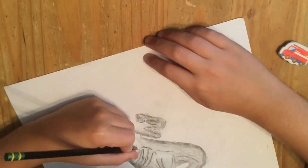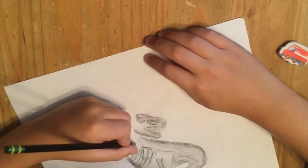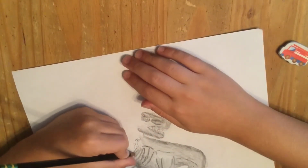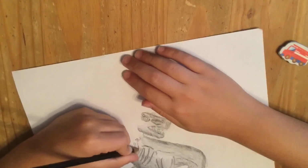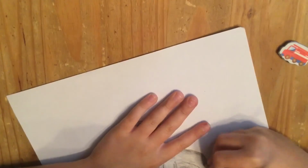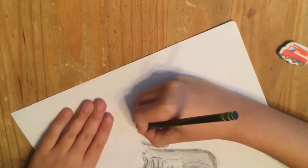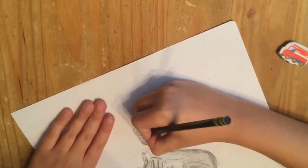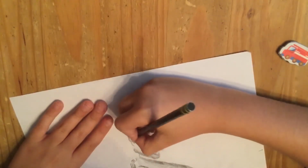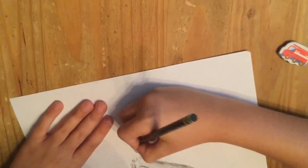In a bit, you'll see that when I did the arm, I shaded really lightly, and then I always did that extra bone part. A lot of people don't do that. Even with sculpting a figure, they don't do the extra bone above the leg and like the shoulder and the hip. A lot of people don't like to do that. They don't go through the effort, but I love going through the effort because it really makes your dinosaur a lot better. And then I was trying to shade the head a bit more on the T-Rex.